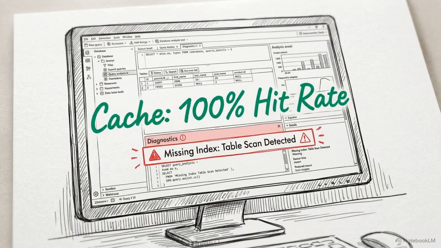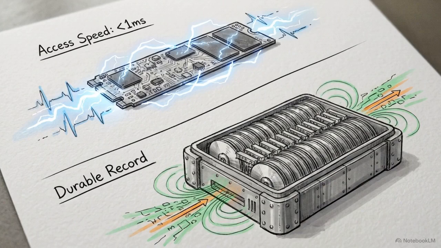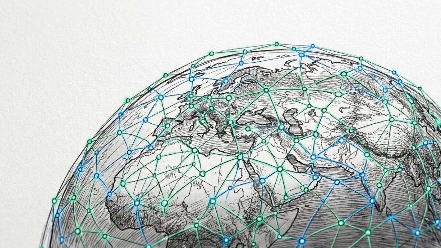Yet, adding these layers can never serve as a bandage for inefficient queries or a poorly indexed database. The database must always remain the ultimate, durable source of truth for the application. The cache exists only to accelerate access, not to act as the permanent system of record. When caching layers are built using strict mathematical rules for latency, key determinism, and invalidation, they provide the necessary structural stability to scale an application to a global user base.